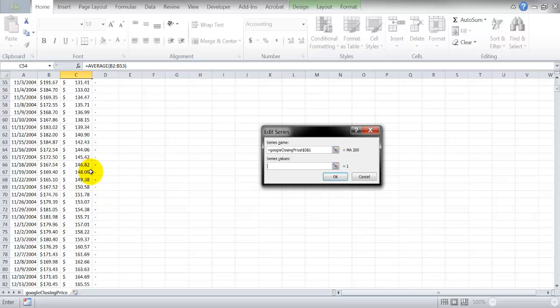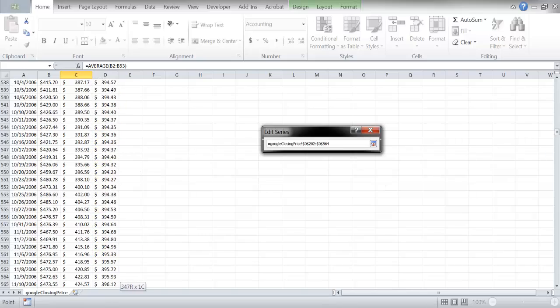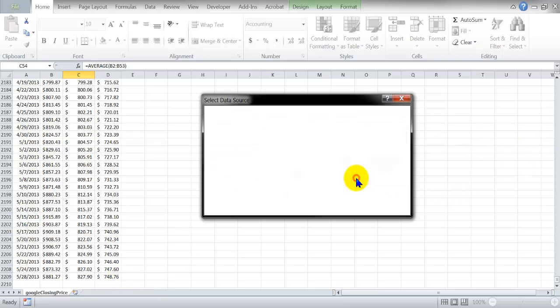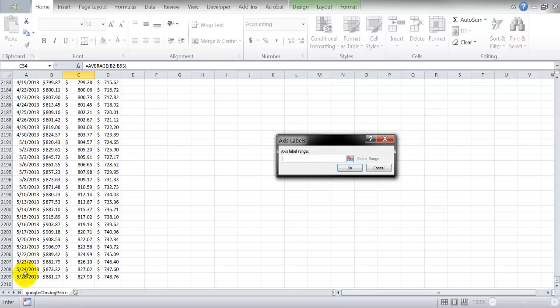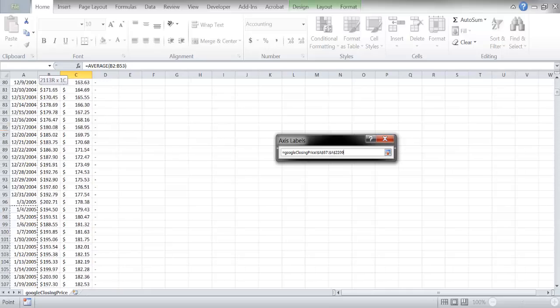We'll go down to the point where we see that the first 200 sample points have passed, and we're taking an average of those 200 sample points. So let's select these. Let's hit OK. We actually have to modify the horizontal categories as well so it knows how to align the series on the chart. So let's modify the 52. We'll start at the very bottom and go almost to the top of the spreadsheet.